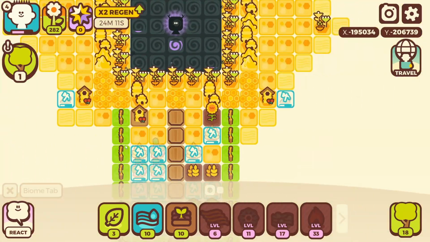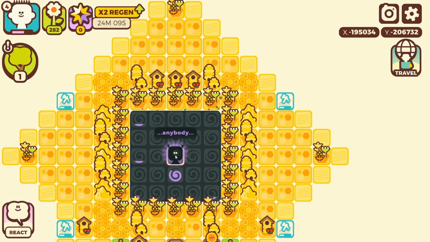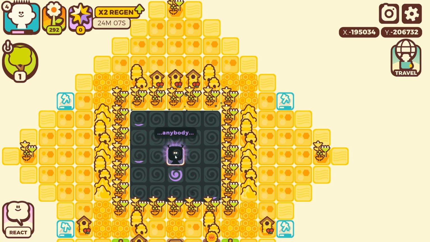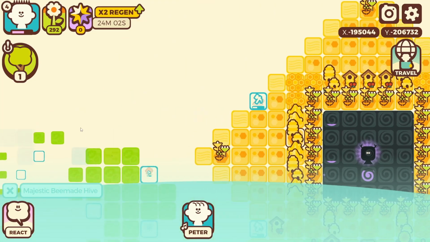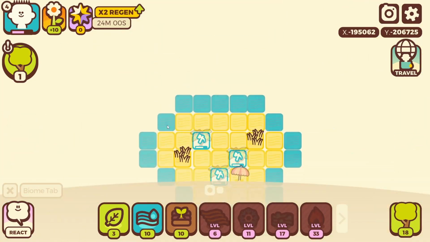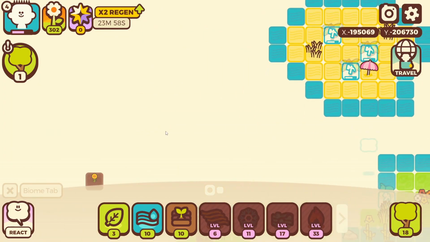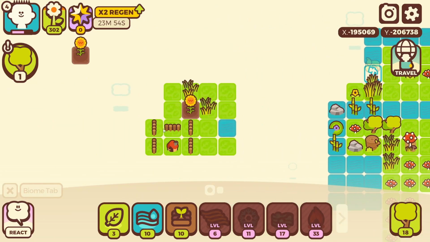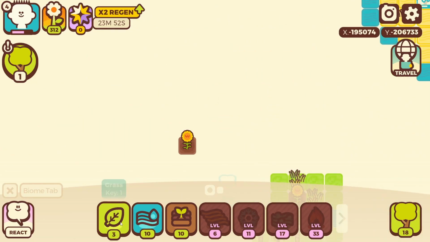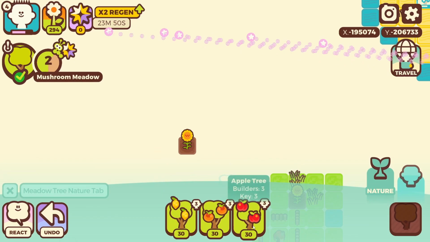Yo, that looks so good. Ooh, what the hell is this? Anybody? Huh. Okay. That's pretty cool. So what I'm doing is just kind of making a mess, right? Let's come up this way. We're going to go ahead and build some trees.